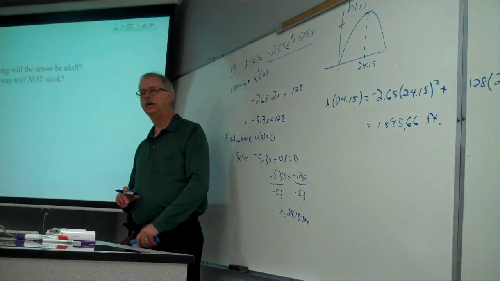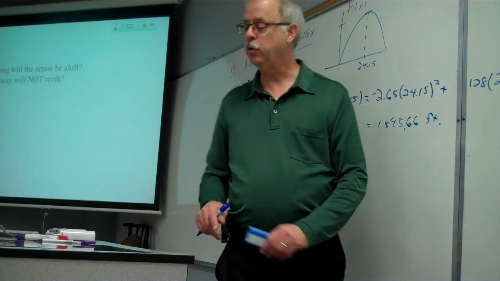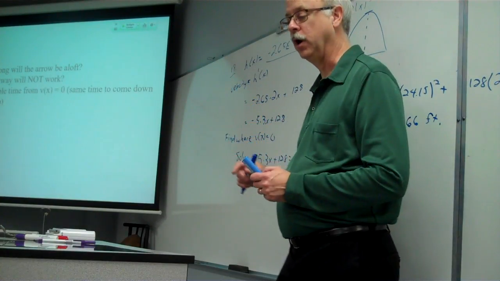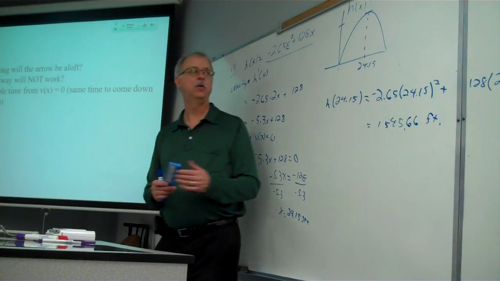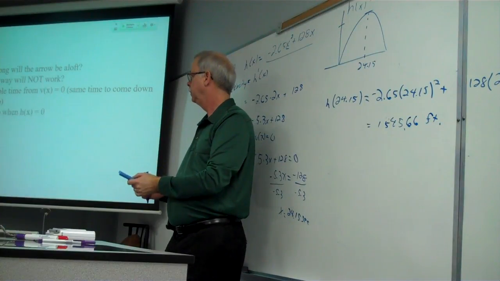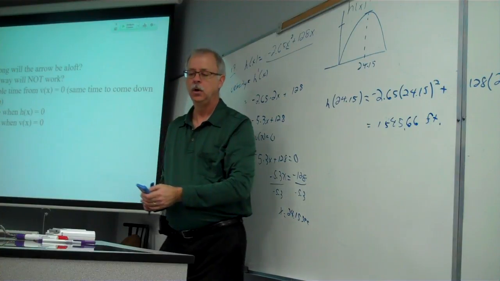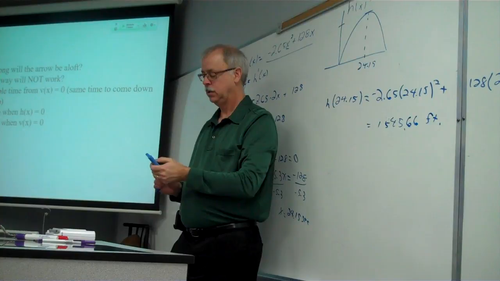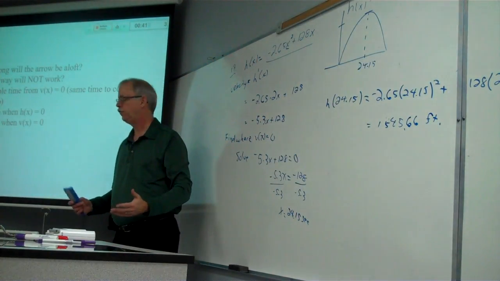Well, it turns out that there are a number of ways we could do this. So I'm going to just kind of post some ways we could approach this, and I want you to indicate which one you think is not going to be a good strategy for us. So we can double the time from where the velocity is 0. The idea that the time it takes to go up will be the same time it takes to come back down. We can figure out where h of x equals 0. We can figure out where the velocity is 0. So of those three choices, which one is not going to be immediately helpful for us?